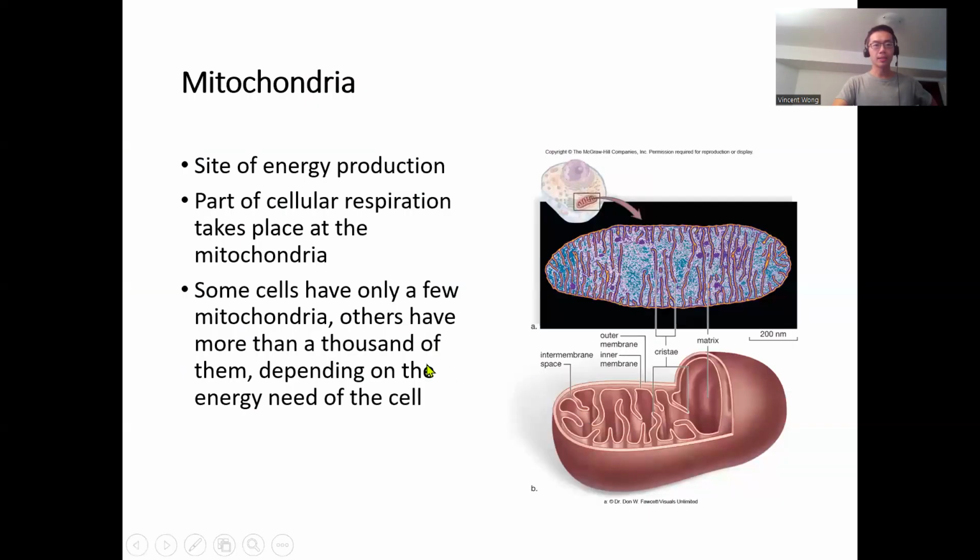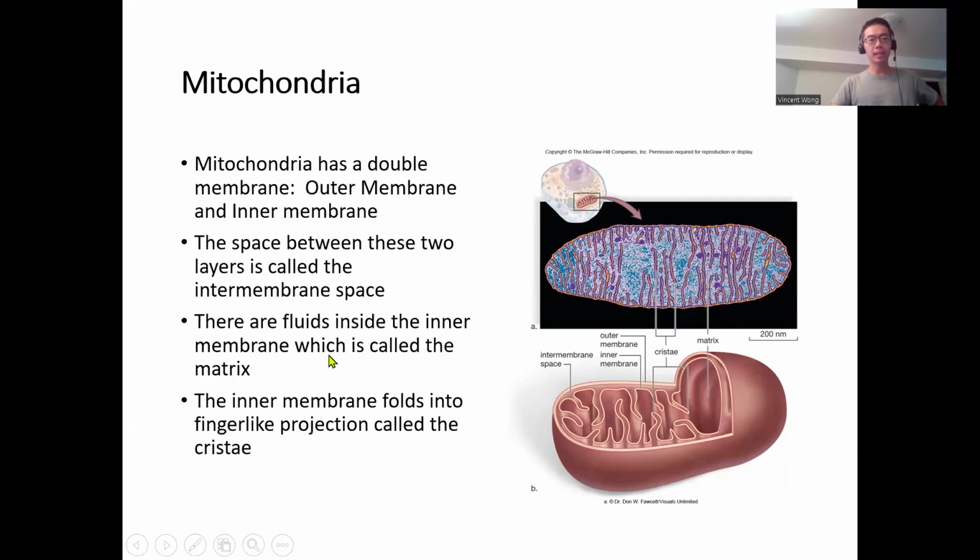All right. Let's go back to the slide here. That's what the real thing looks like. All these lines are the foldings, the cristae that I was telling you about. I'm not going to read this to you. It's basically the same thing I was telling you about. The fluid inside the inner membrane is called the matrix. The finger-like projections are called the cristae. You should read it yourself, but again, it's what I told you. The main function is that the mitochondria is the powerhouse. It produces ATP for the cell.